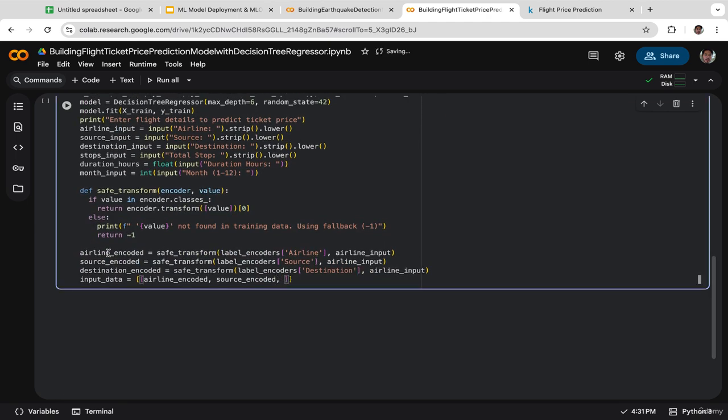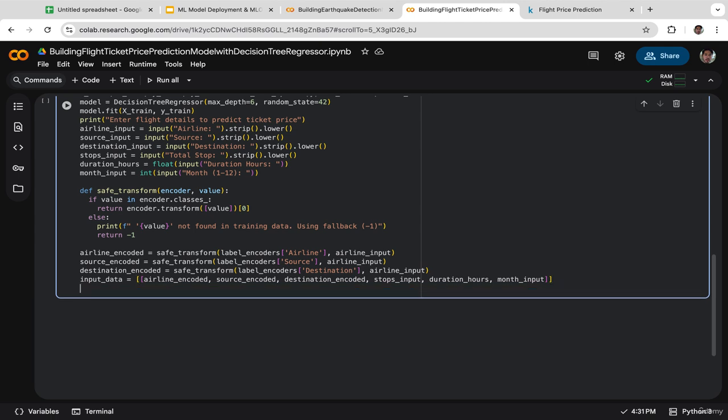Let's copy and paste destination_encoded, and let's put it inside the bracket. Let's copy and paste stops_input. Let's copy and paste duration_hours, and the last one is month_input. Let's copy and paste this and put it inside the bracket.